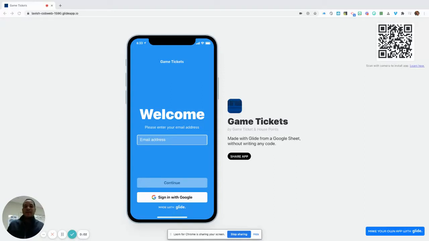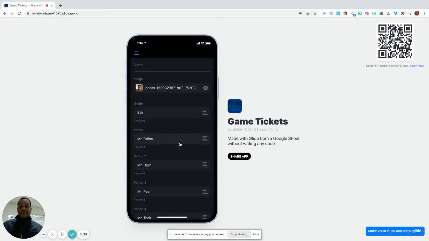Hello everyone, I'm going to introduce to you the Game Tickets app. This app is made to reward behavior, okay? So if you have a student that is working really hard and is doing good, you just give him tickets, and then he can go to the game ticket store and actually exchange those tickets for actual stuff. So let me show you how it looks.